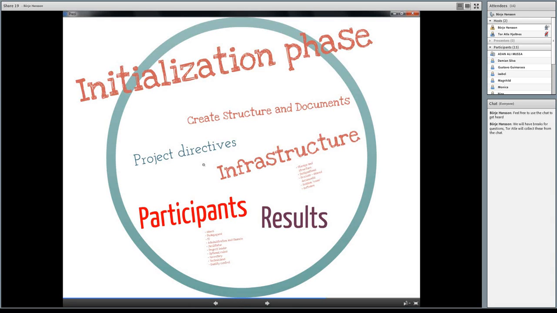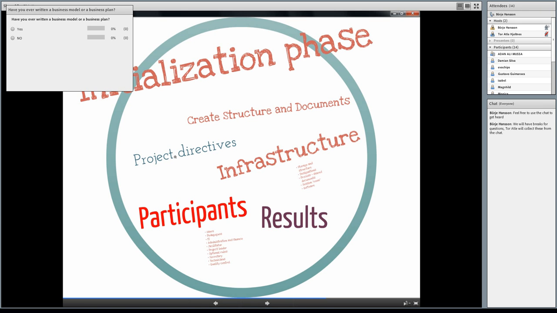So you often start with the initialization phase, and the input here is the project directives. If you're a company using CCD regularly, there will be some idea, okay, we have to develop a video conferencing system, say. And then the person ordering this, or the process leader, writes short project directives, half a page telling we want to develop this, in some sentences, and then this is the start for the CCD process. Then you gather a smaller group, some project leaders and specialists on the CCD process, and start to create this framework for this specialized process. When you have been using the CCD a lot of times, you have these frameworks already done. So then you pick them out of the drawer and just go.